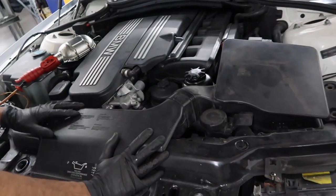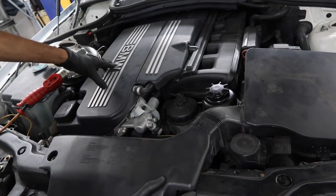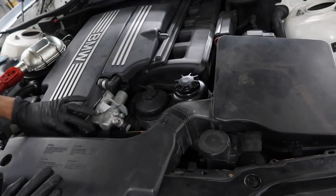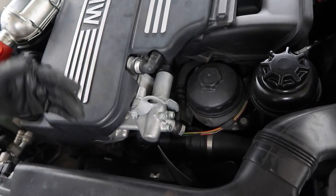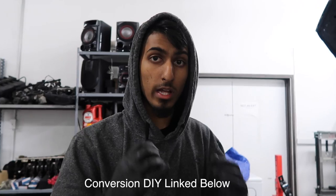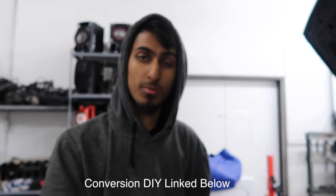The car we're working on today is a 2005 325CI with the M56 engine. This process is pretty much the same for M54, M56, even E39s and E36s — it's almost all the same. We have the airbox here; this car is missing the fan shroud. If you have an automatic, this is a good time to go ahead and convert to a manual electric fan. The electric fans just drop in instead of the clutch fan, bolt in with one bolt and one push pin, so in the future you just remove one bolt and it pops right up. Then you won't need a fan clutch holding tool.